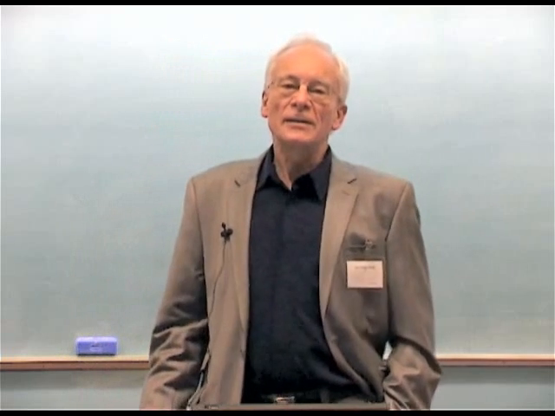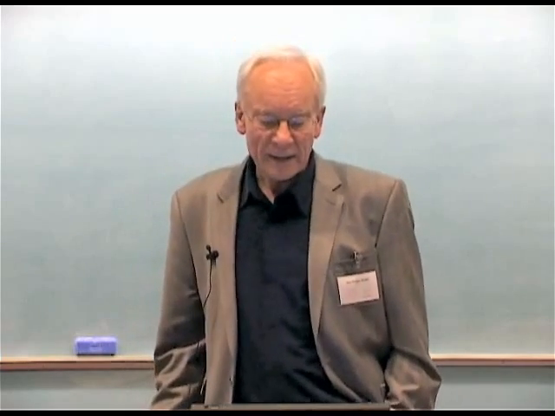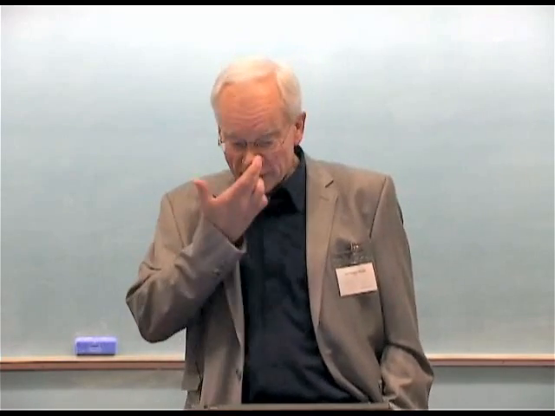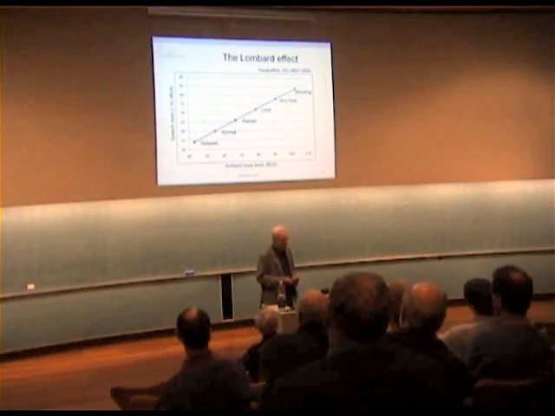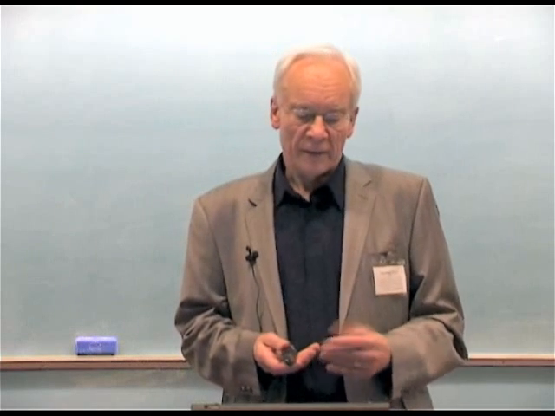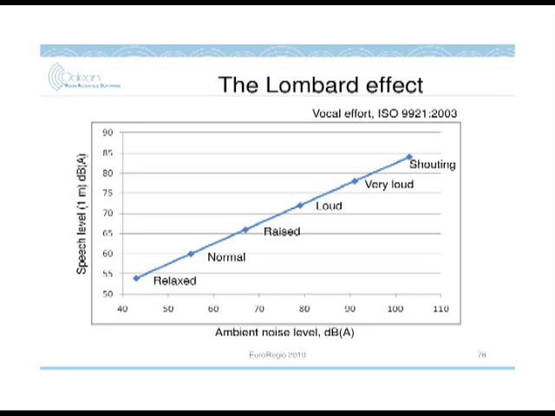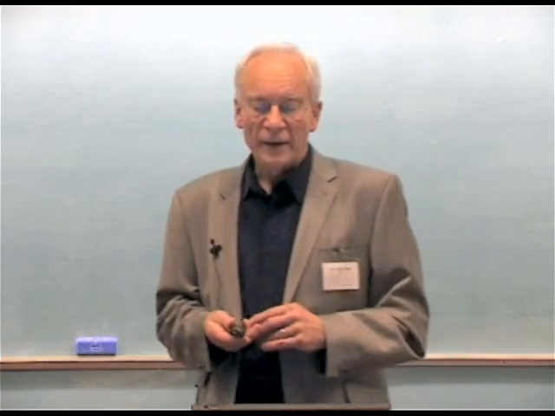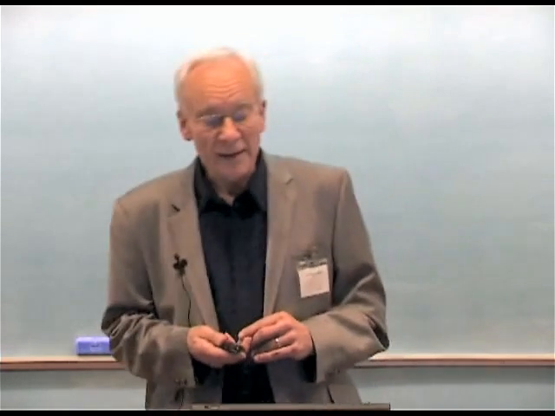What makes speech particularly interesting is the fact that we can speak with very different levels. The speech level is normally referred to as the sound pressure level at a distance of 1 meter in front of the mouth. But you can see on this curve we can have examples from around 55 decibel, which we could call relaxed, to 60, which we could call normal, to 66, called raised, or 72, called loud, etc. A wide range of output from the speech.